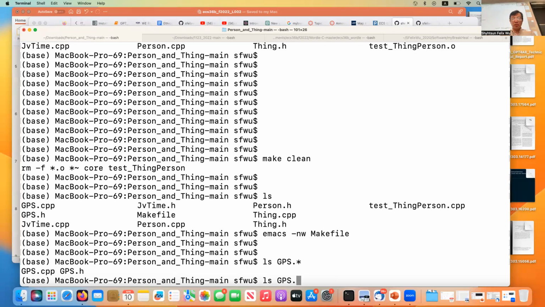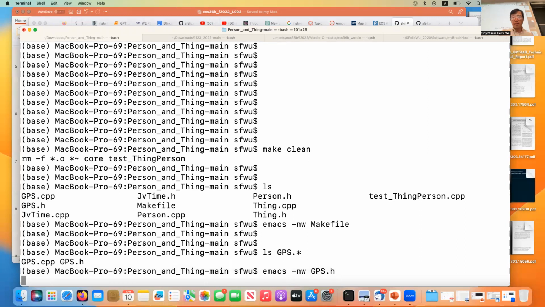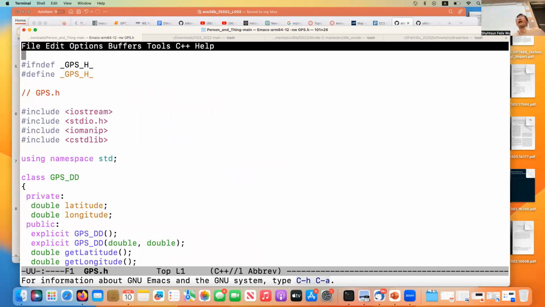So let's take a look at the gps.h first. Just to let you know, when you want to look at somebody else's code, if they follow this convention, you always look at the .h file first before you spend time in the .cpp file. So if you look at the gps.h, it's an include file.